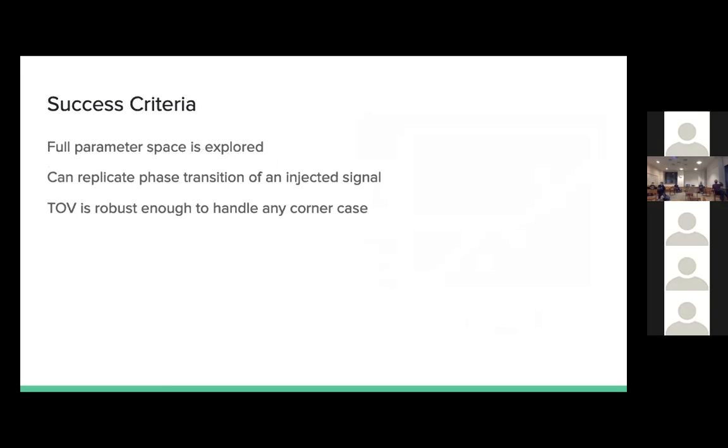So how do we know we succeeded with this project? Well, first off, the full parameter space is explored. Pretty much what I mean by that is our model can work in the same exact area as the previous 2, the spectral decomposition and the piecewise polytrope model, and it can recover the same sort of information.